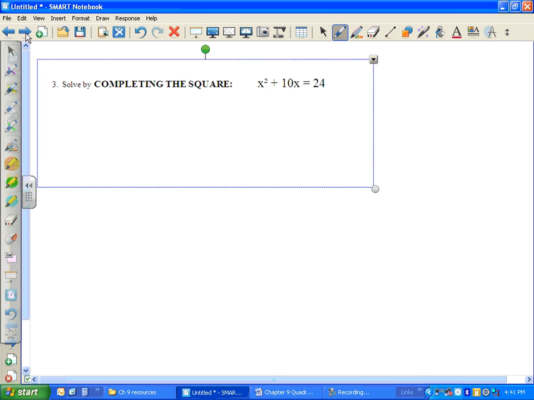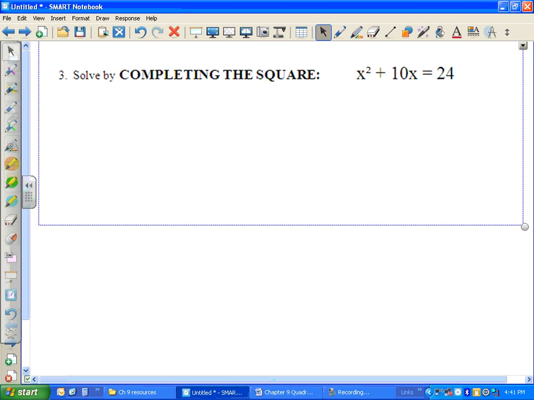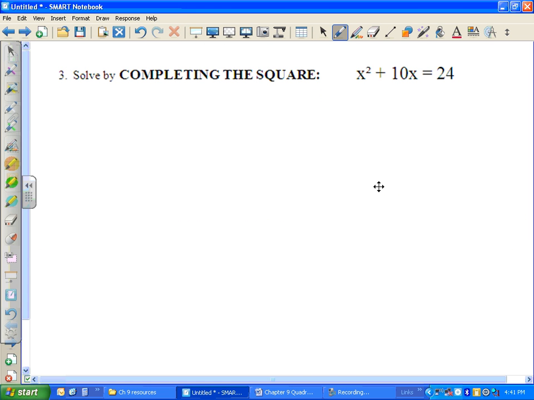If you need to see it again, rewind it, watch it again. Maybe now you're not writing anything and you just want to stare at it and look at it and try and get it. Perfect, do that. We're going to solve completing the square now. Remember, completing the square is going to use this little fancy tool that I told you to remember. Remember, I told you to chop it in half and then do power of 2, square it. Remember that? That's what we got to do.